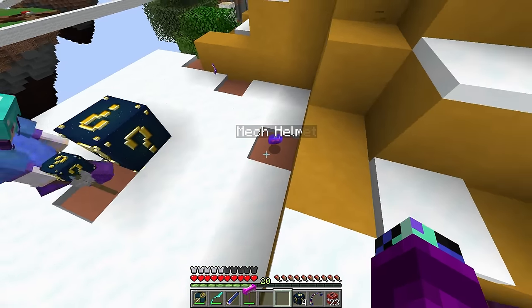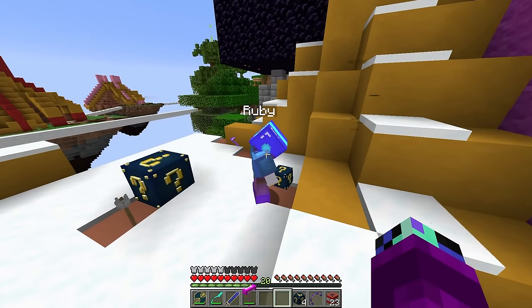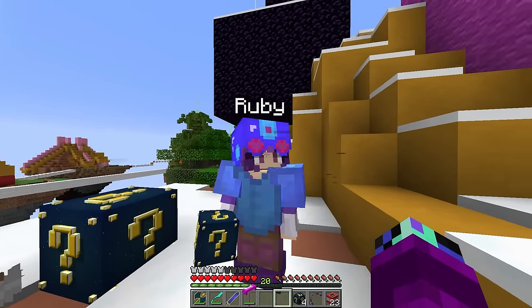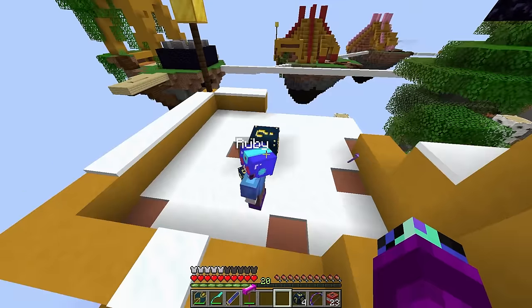Whoa, wait, Ruby, I think I just got another helmet. It's called the mech helmet. Ooh, I want to try putting it on. Wait, this is so much better than what I had. Whoa, that looks awesome. It's got like goggles on it and stuff. It's got a bunch of level 3 enchantments on it. Let's go, let's go.